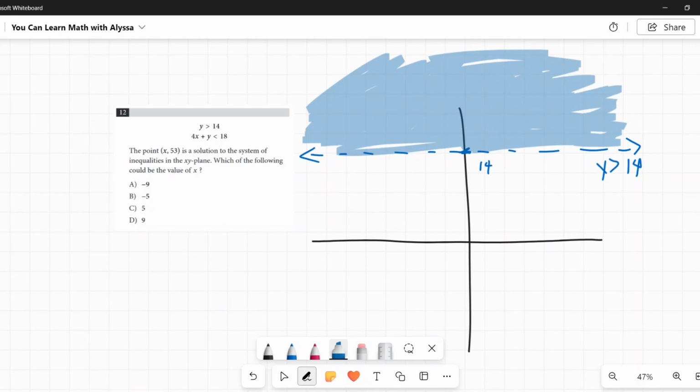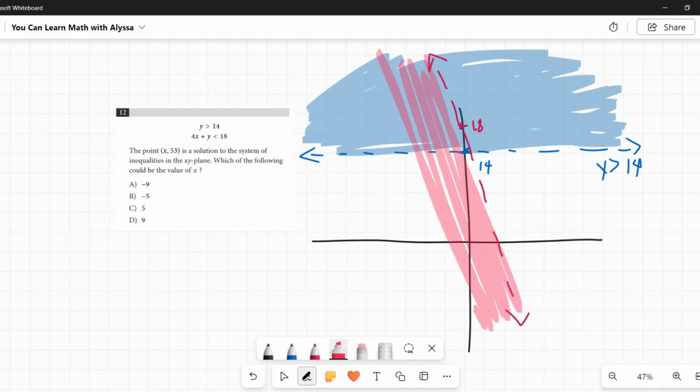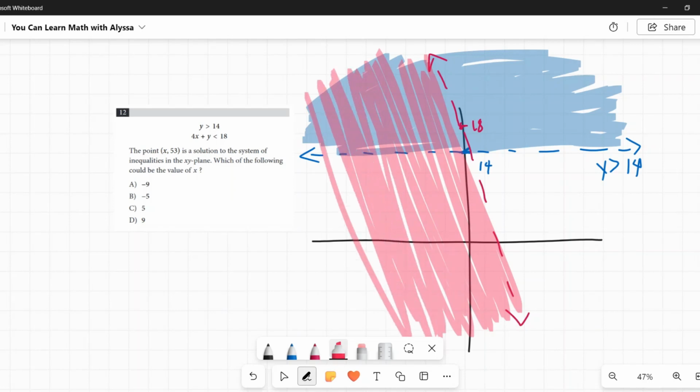All right, the other one, 4x plus y is less than 18. That's going to be a negative sloped line, a line with a y-intercept of 18 and a slope of negative 4. So it's going to be very steep. And again, it's a less than, so it's going to be a dashed line. And again, this is just a rough approximation to show you what's going on. And this one is going to be shaded on the left side of it when you put it in your graphing calculator. So everything over here, every point in this shaded area is what makes it true.